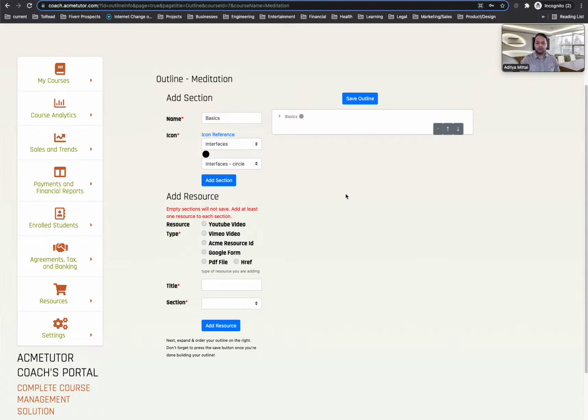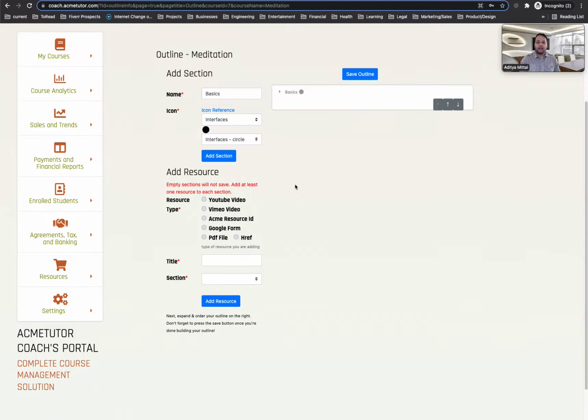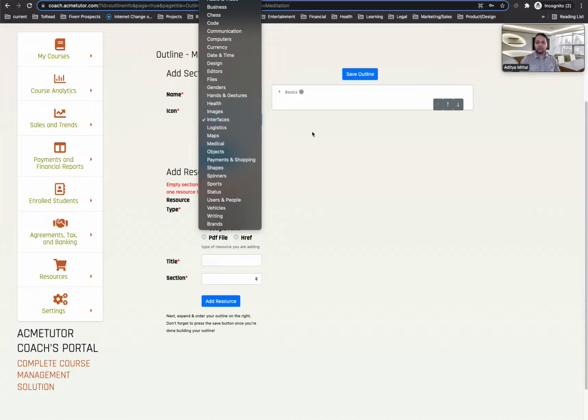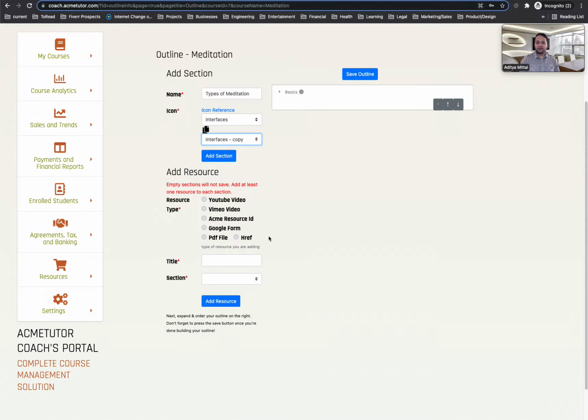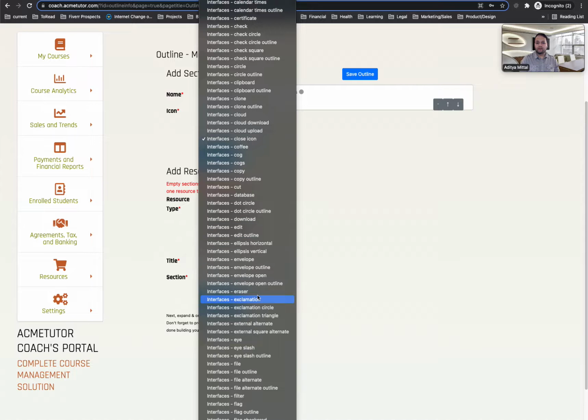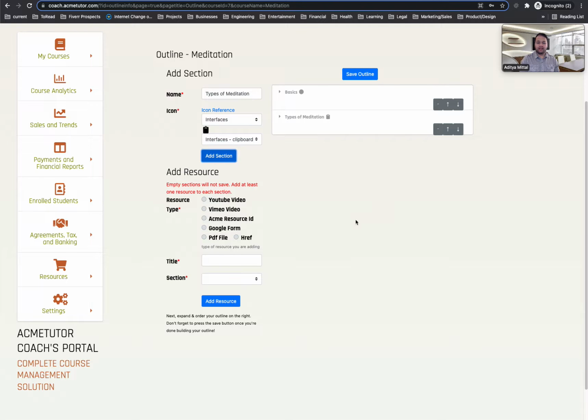We add this section, and maybe our next section will be types of meditation. And we'll choose a different interface. Maybe I'll choose a clipboard. Okay, and add this section. So here I've created two sections.